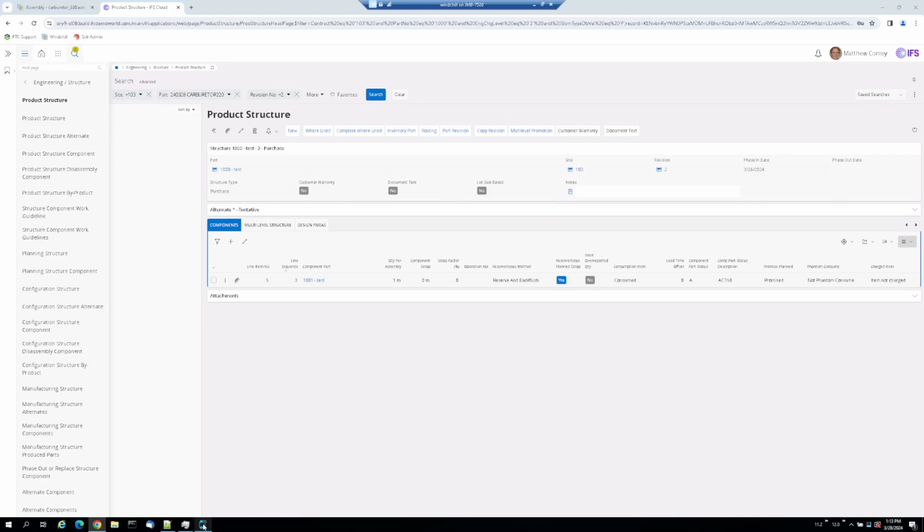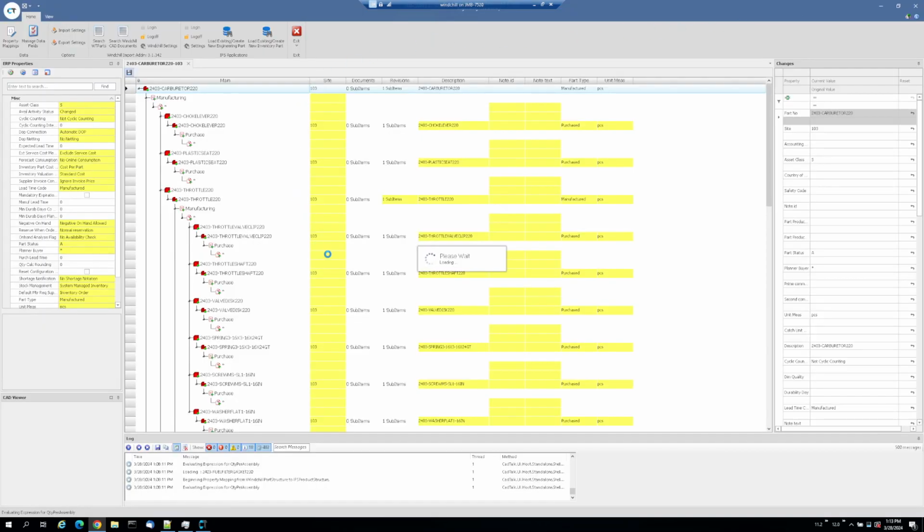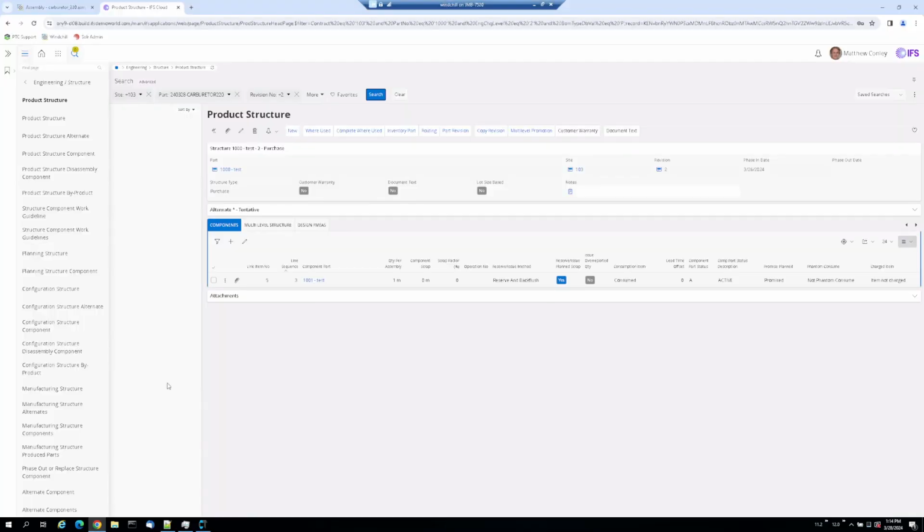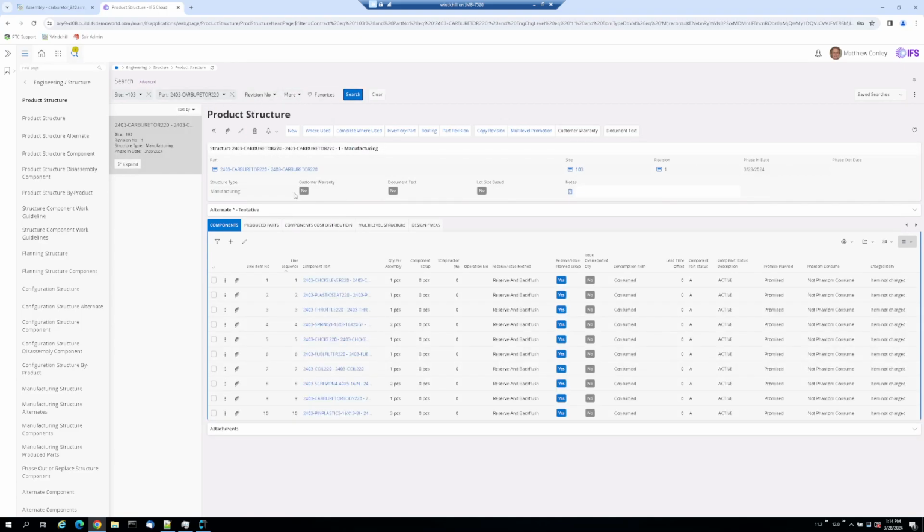Actually, let's go back to CADTALK now and check out how the process is going. Oh, it's still saving. Now it's finished. So now let's take this particular carb assembly, this 220 carb assembly, go back to IFS Cloud and do that search. Paste that in there. There's the carb assembly. Do the search. There we go. I had to turn off the revision number. I didn't have the right revision.